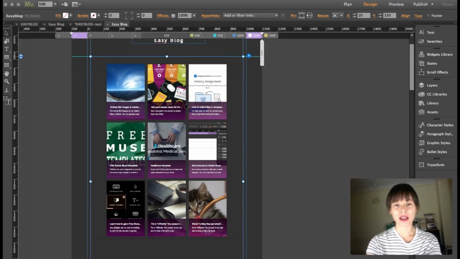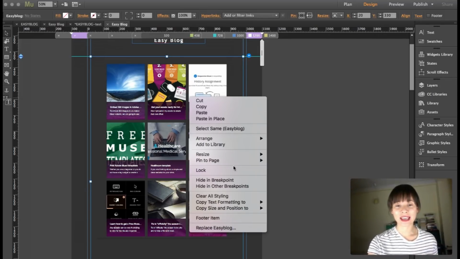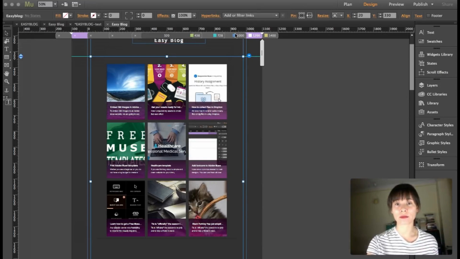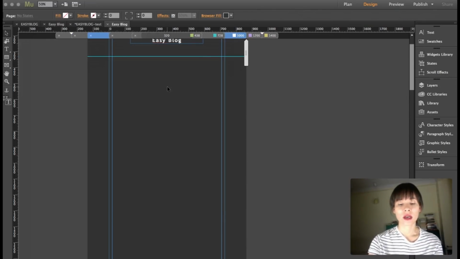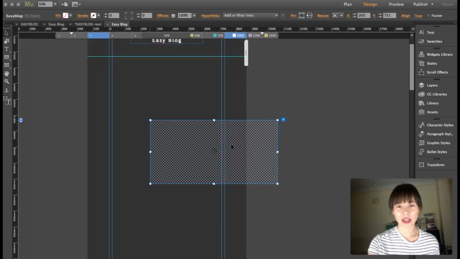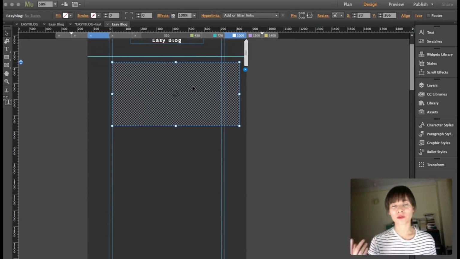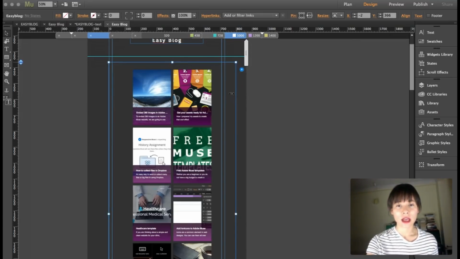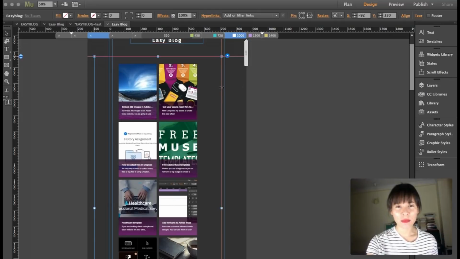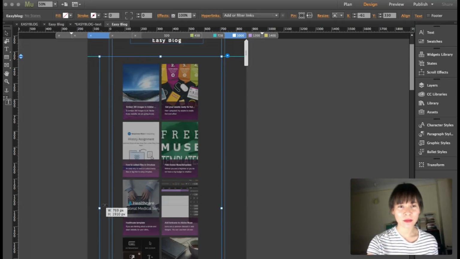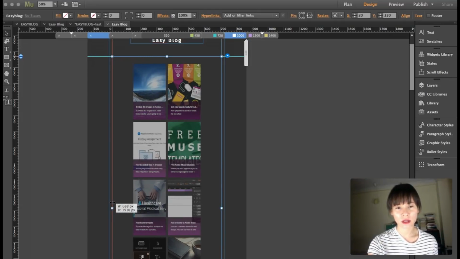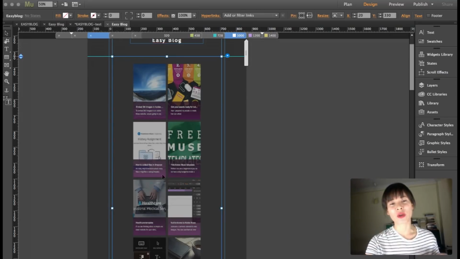Okay, so I am going to copy this, and same thing, right click and hide in other breakpoints. Paste it here again. By the way, I'm using Ctrl C, Ctrl V. And just same thing, resize it. So in this breakpoint, I think it looks fine.